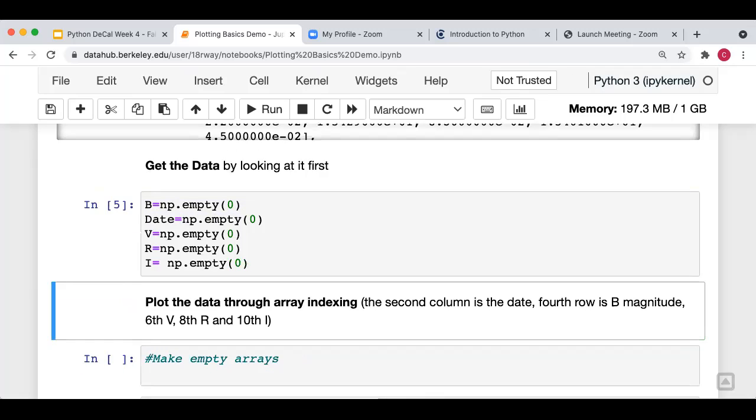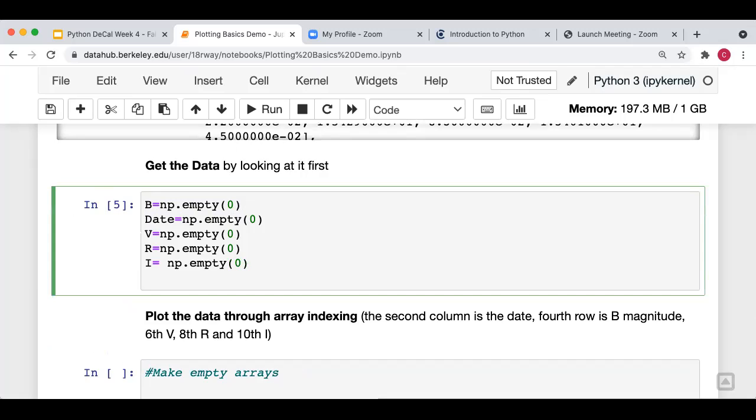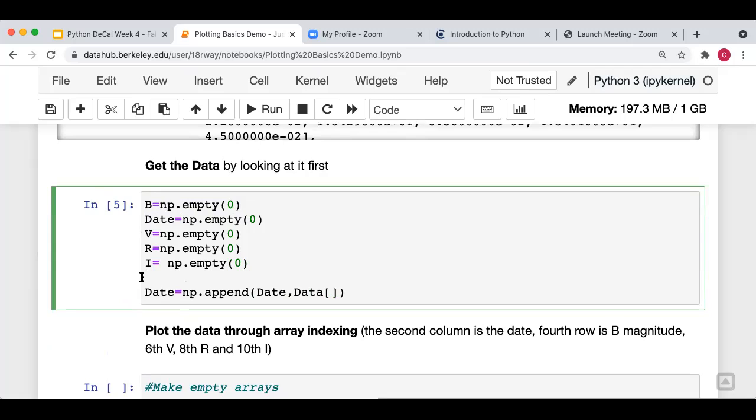We want to append to these arrays like we talked about last time, like Elon talked about. For example, for date, we would run numpy.append(date, data). We need to run a for loop, right? Because we have like 30 rows and we want the value of the date in every single row. So we'll run for i in range(len(data)).